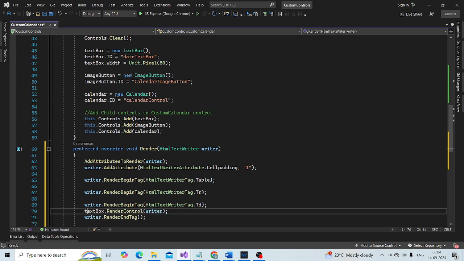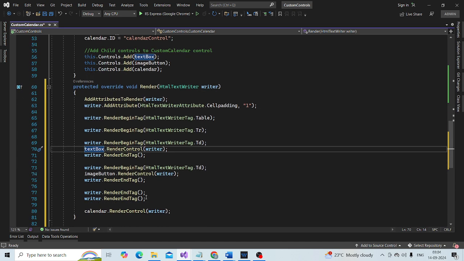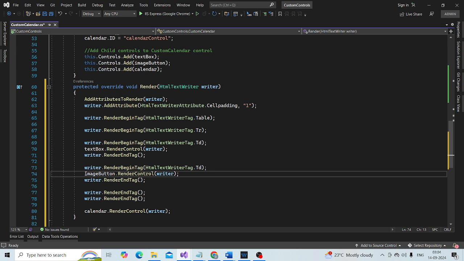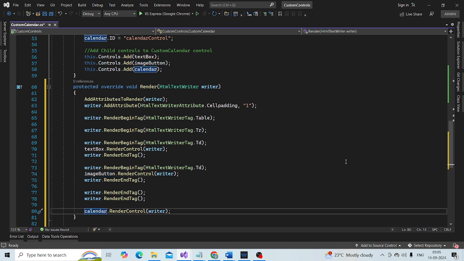Here it is. Text box, image button, and calendar control, I am also rendering a table.